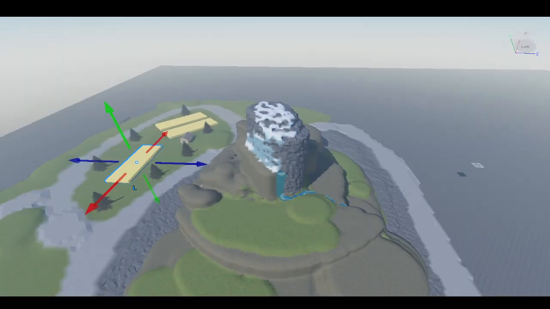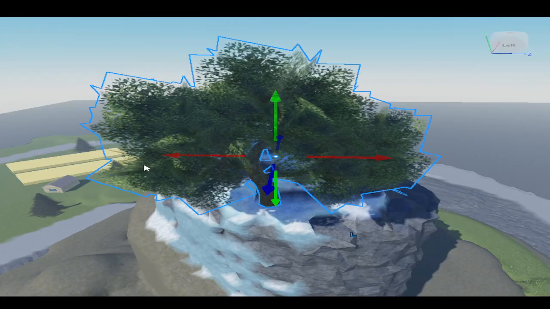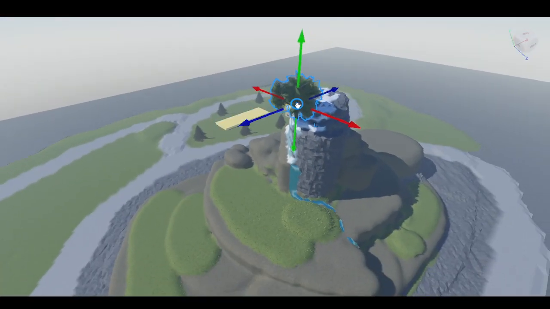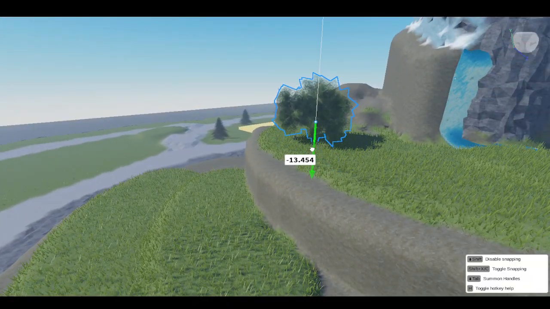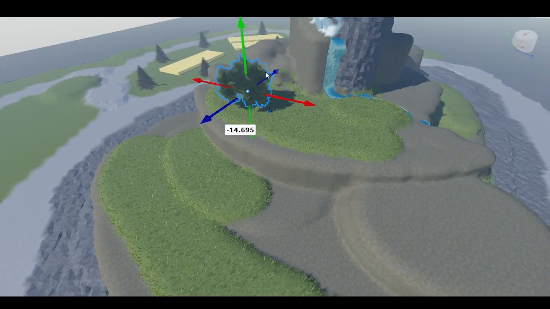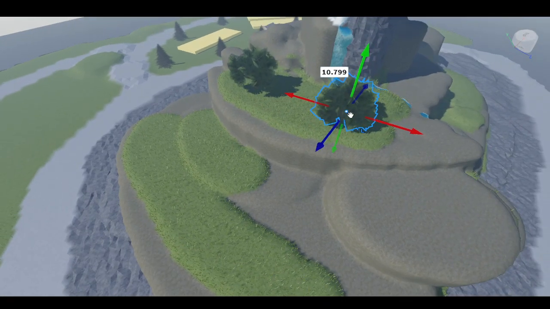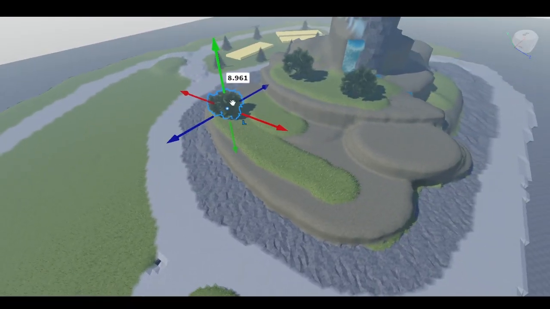Right, there you go. Then we go back to the toolbox and we can look up tree again, and let's see if we can find something a little more... See how that looks. Yeah, there we go. That looks pretty good. And just spread out the trees. Maybe you want to put some shrubs in there, some bush, whatever.